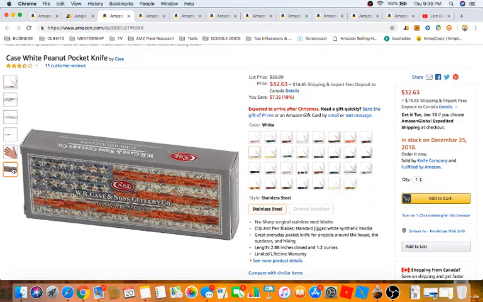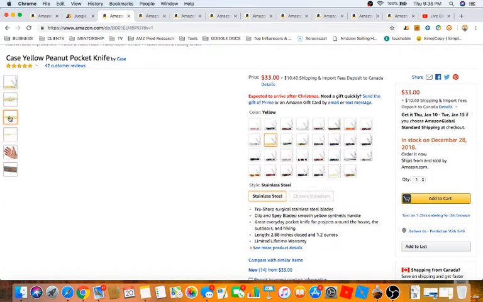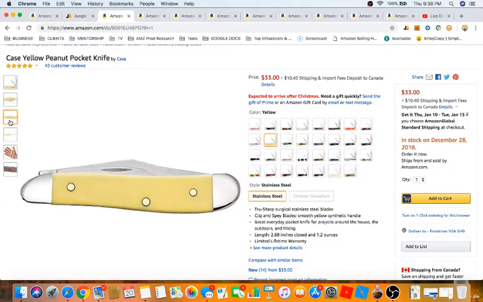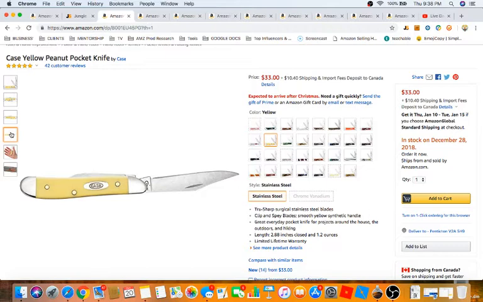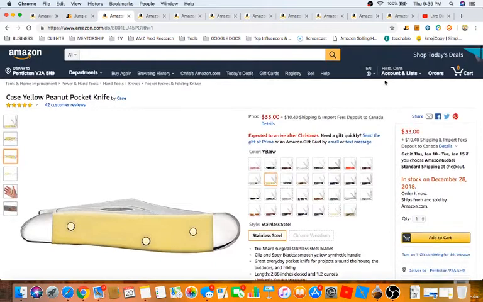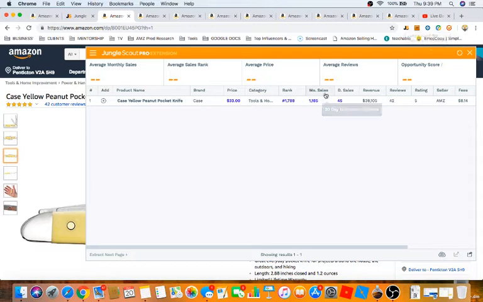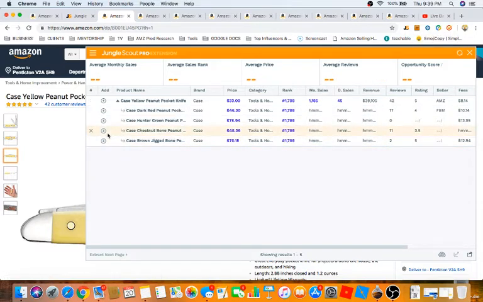I would say something like this would be a pretty cool product to sell doing FBA. Look at all the different colors. So I mean, he's certainly ironed out his niche. He's found a niche where he could create multiple listings in multiple child categories for the one product. So let's take a look at his numbers here. Let's run the extension. Let's see if I can see all of his numbers on his child listings. Don't know if it can. Yeah, it looks like you can.